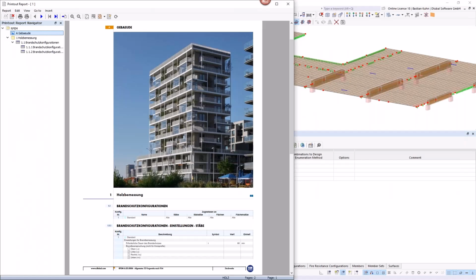bit more detailed. But maybe you already asked yourself, okay, it's nice that I can connect several models within one model and have the forces from all of them, but how can I do the documentation of this? I mean, I cannot say to the other engineers, I magically just have the forces somewhere here. You probably need the documentation for this. And that is what I want to show you during the calculation.